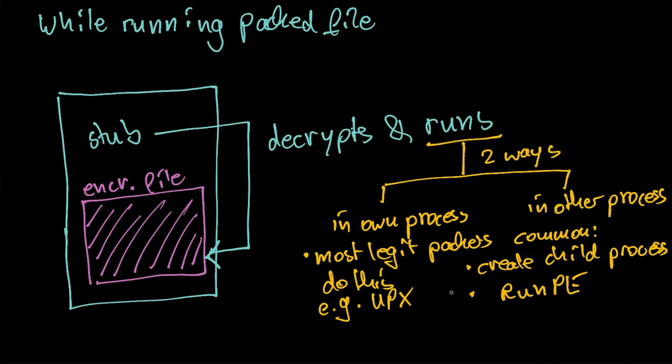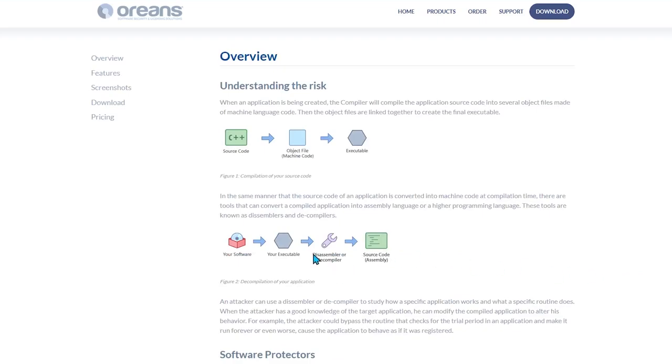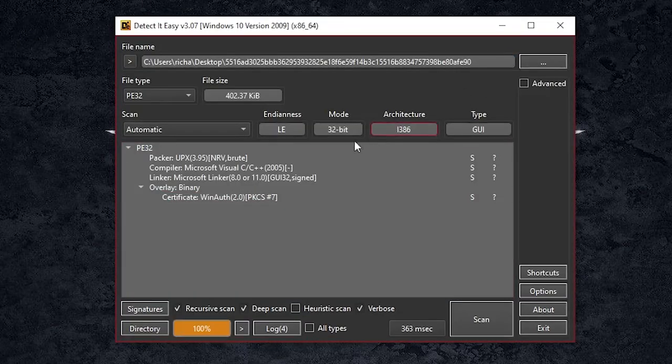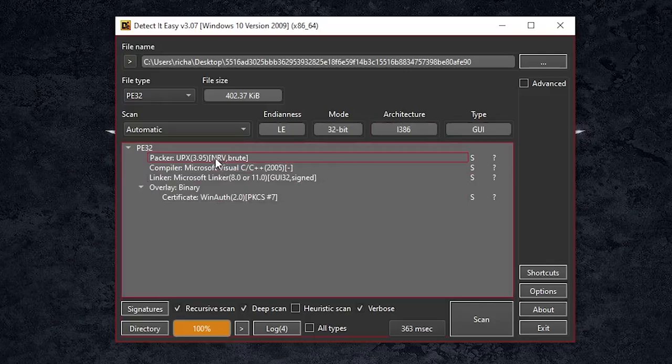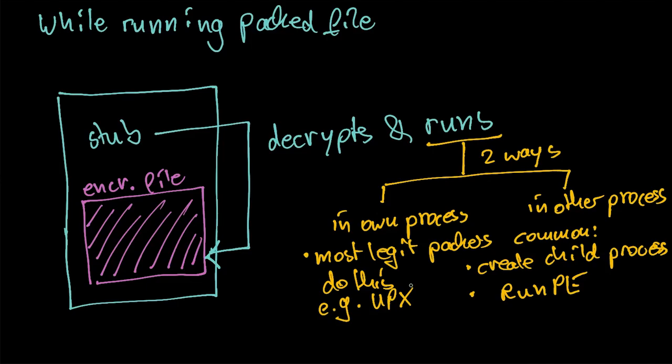Are there legit and malicious packers? In a sense, yes. When I say legit packers, I mean those that are used by clean programs and sometimes also by malware. Such packers are often easy to identify because their stubs often contain the packer's name and tools like DetectItEasy will tell you the packer's name. Maliciously used packers are those that are only used to pack malware and whose main purpose is antivirus evasion. Such packers mostly do not identify themselves. If they do, we malware analysts have an easy way to detect all the malware samples packed with them. So in such cases, packers make our lives for finding new malware and detecting it easier.